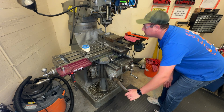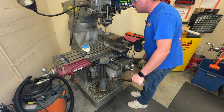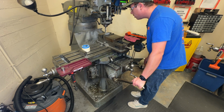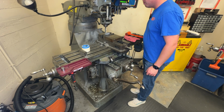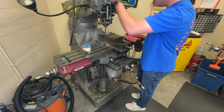So now I'm getting pretty close. Now I'm going to watch the top surface and you can tell when it touches. And I'm just moving this very, very slowly. There we go. So now it's touching. That is my Z height. I'm going to move it off to the side and turn off the machine.